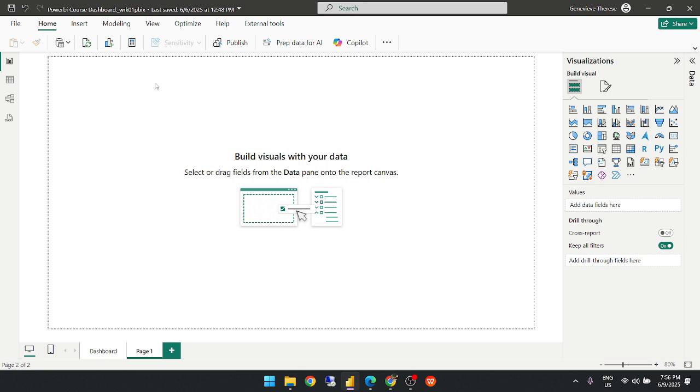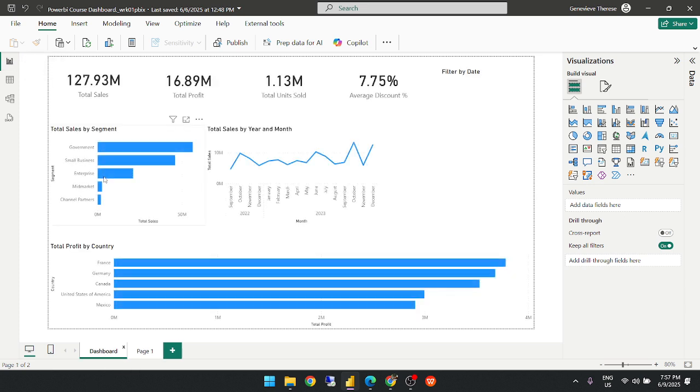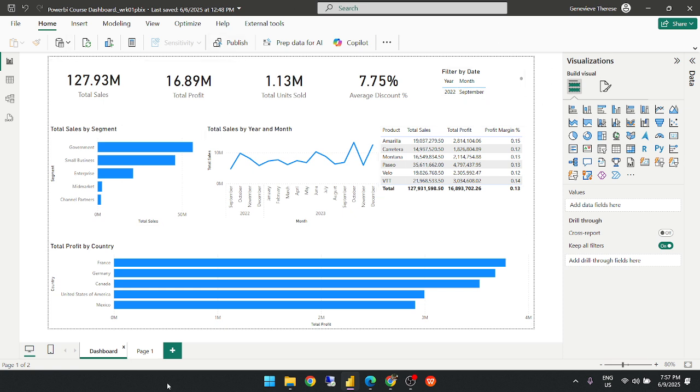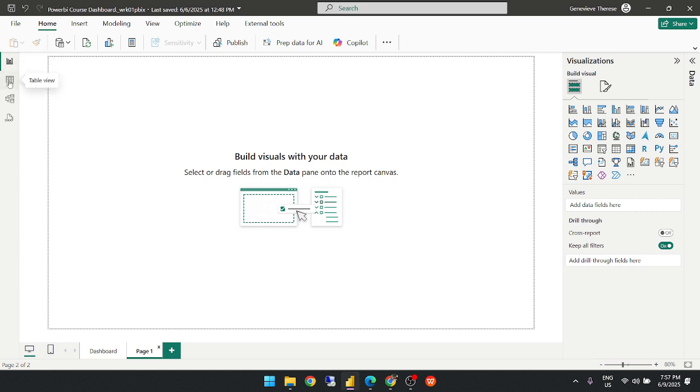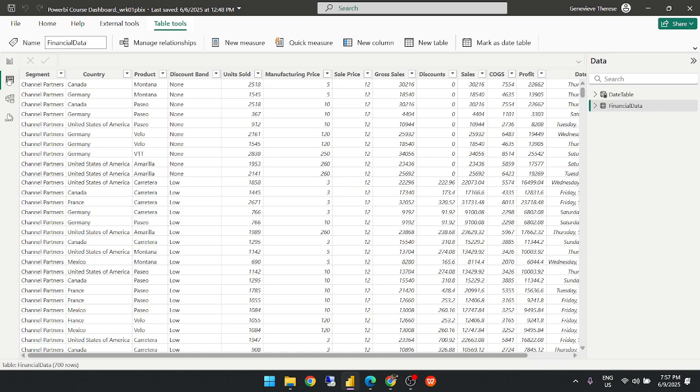Okay, so here we have a completely blank screen. What I like to do when I first start out, so this is my best method, is obviously we'll have a number of questions about our data, but I'm just going to play off the dashboard here. I'm just going to recreate this. I go and have a look at my table view. Getting used to the names of your fields is quite important.